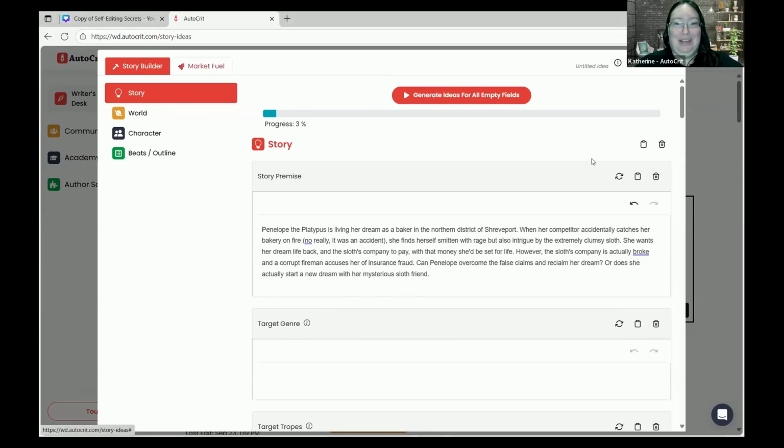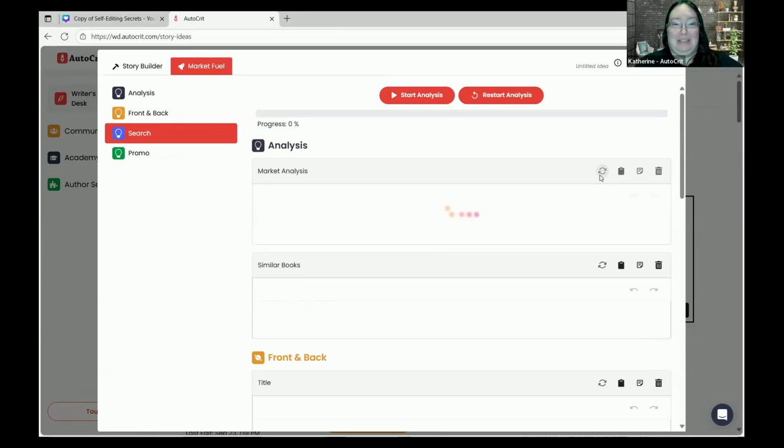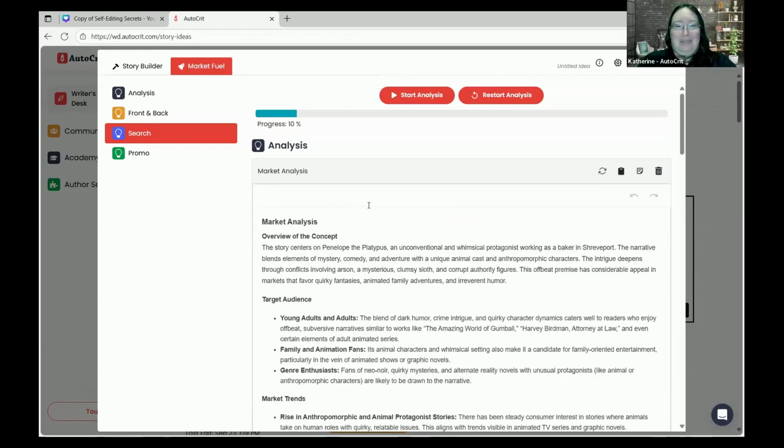We're going to go to market fuel. And you guys, I have no idea what it's going to say about this. None whatsoever. But what I'm looking for, while there's a lot of great things here, is primarily the market analysis. Because the rest of these tools, while they are helpful and you can play around with them, go try them out to your little researching heart's content, they are subjective because they won't be able to pinpoint 100% a good comp until the book's written. So I would save those other types of market fuel for later on, and we will have a class for that. What we want is this overview.